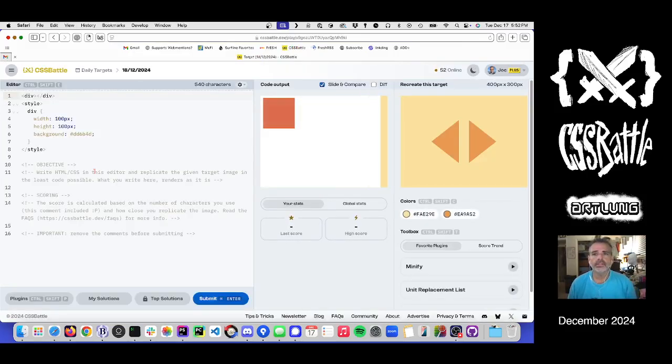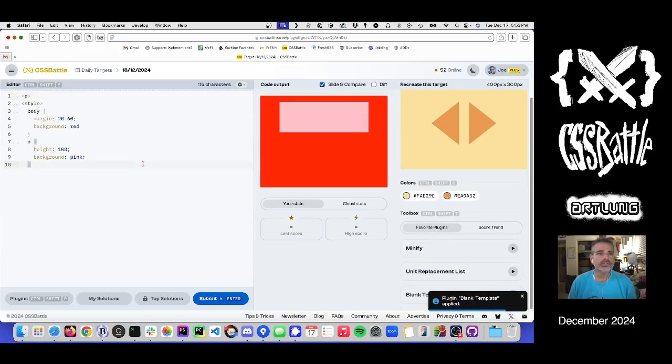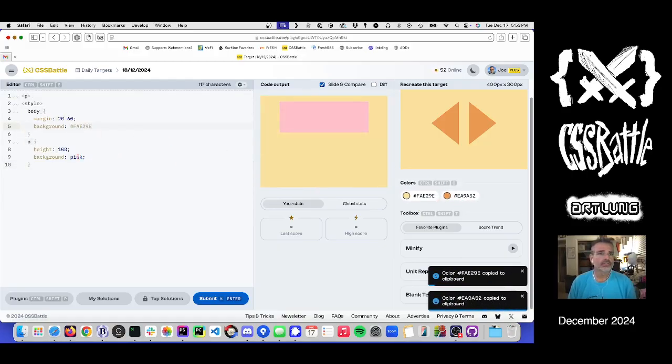Here's the daily. Pretty cool. I think I know what this is. Background on the body is that color. This is that color.